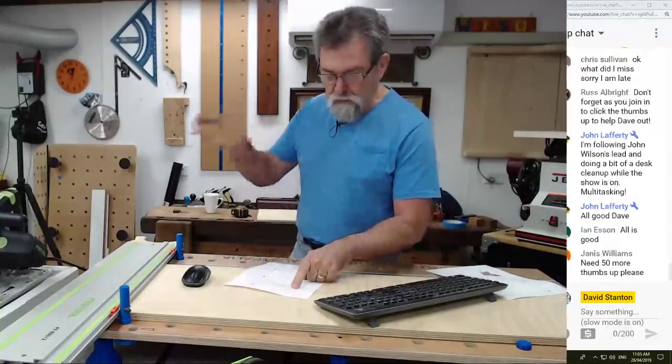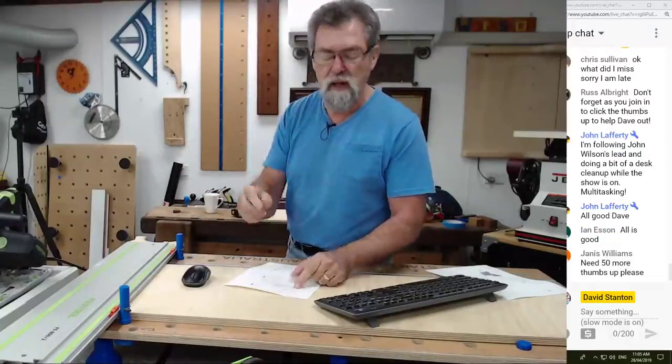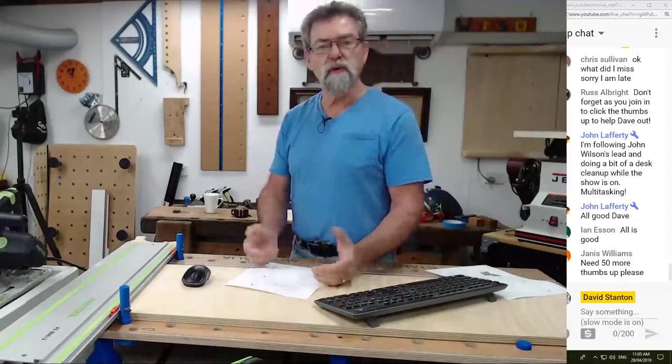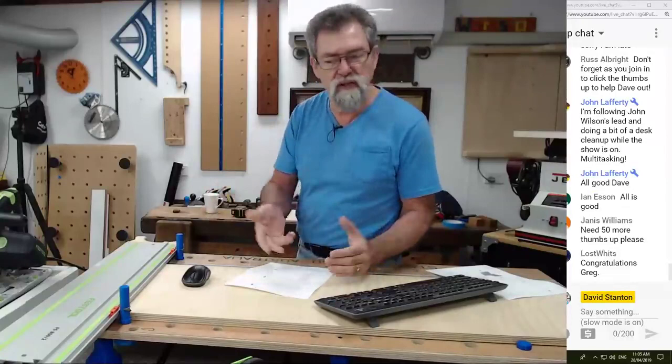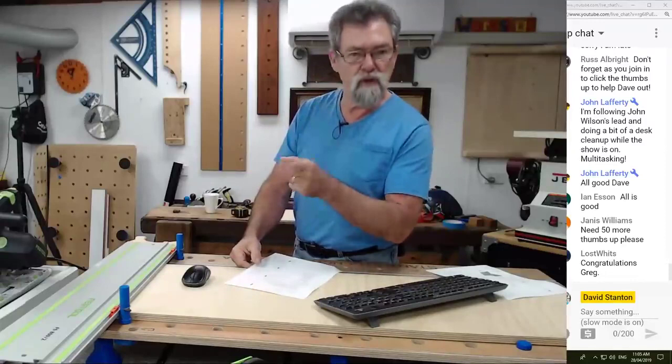Going to build the guide. We're going to use the domino in the construction of this because I've needed a slotted hole. Now, I could have done it with an 8mm drill and a jigsaw or the scroll saw, but I thought, you know, I've got the domino. It can be used for other things rather than just creating mortises for tenons. It creates slotted holes. That's what it does. So I thought we'd use that with an 8mm router cutter for the domino in it.